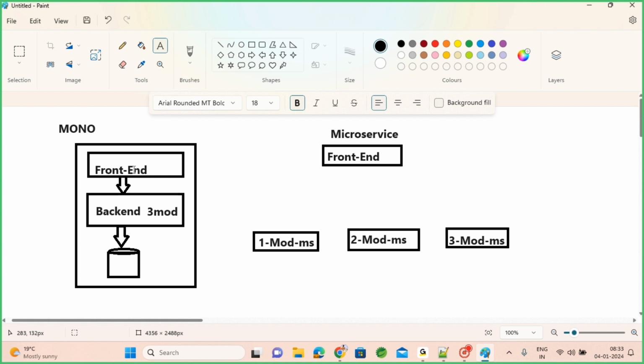Usually here in monolithic scenario, front ends directly connect with the back end, or you can have any gateway also here. Usually we will have tightly coupled front ends. Without any gateways, we directly connect with the back ends. In very few cases, we will see gateways here in monolithic. Gateway means a mediator between front end and back end. Usually, we will not maintain any mediators in monolithic scenario.